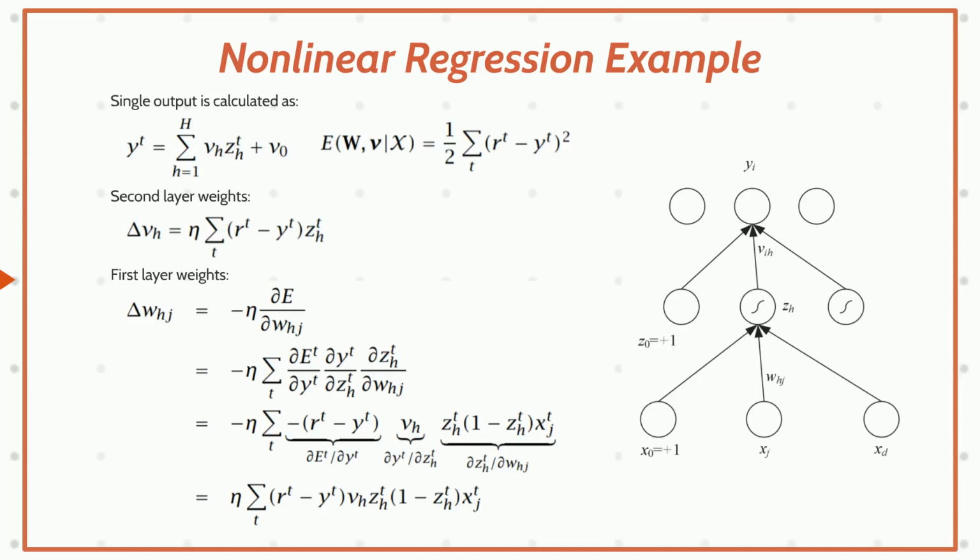I'm not going to dive into this math, and you can follow along with each step if you so desire, but ultimately what it produces is a way to update the weights in the first layer based on the output of our second layer. So we don't know what the output of our hidden unit should be, but we can update the weights by backpropagating from our output using gradient descent and partial derivatives. So this is very valuable. We can optimize our weights for multiple layers, and this unlocks the power of neural networks and unlocks nonlinear neural networks.